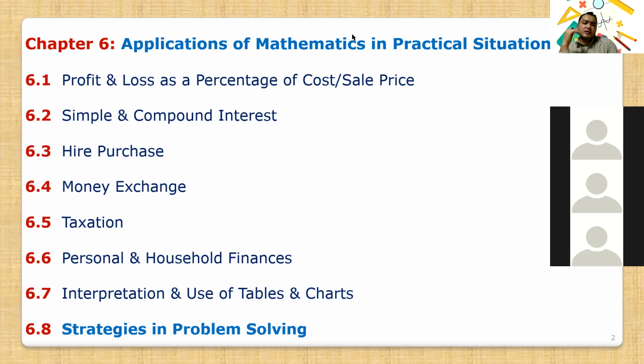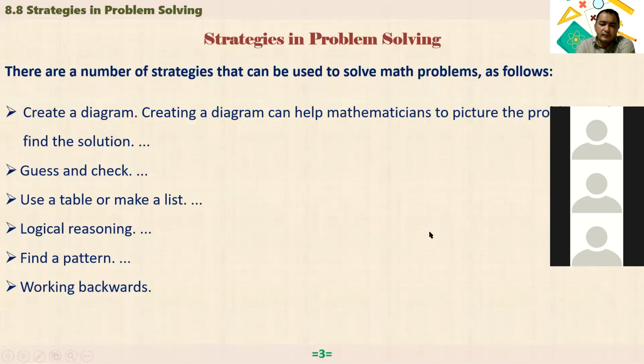Okay, guys, today we will talk about strategies and problem solving. That is the last section of this chapter. In general, there are a lot of different strategies to solve a problem in math. For example, if it is related to geometry, we need to draw a picture. If it is related to business problems, we need to create a chart or draw a table.